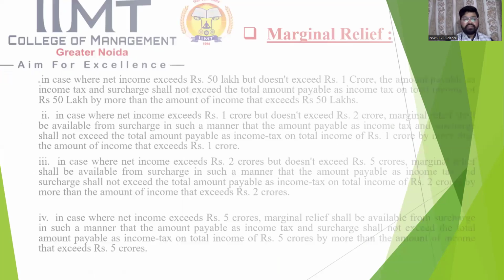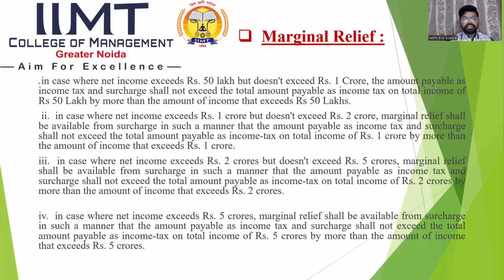The next is, in case where net income exceeds rupees 50 lakh but does not exceed rupees 1 crore, the amount of the income tax and the surcharges shall not exceed the total amount payable as income tax on total income of rupees 50 lakh by more than the amount of income that exceeds rupees 50 lakh.